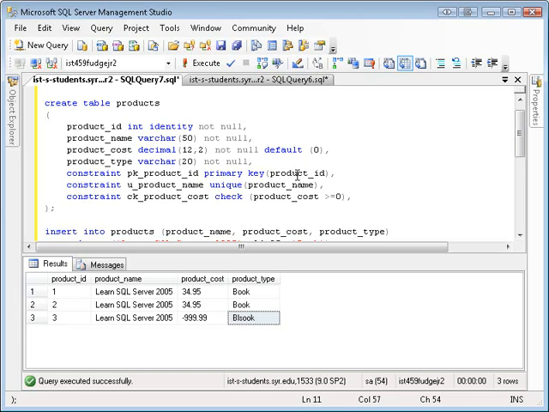And finally, we need to set a foreign key constraint on product type. And foreign key constraints are kind of interesting because they're a little complicated.